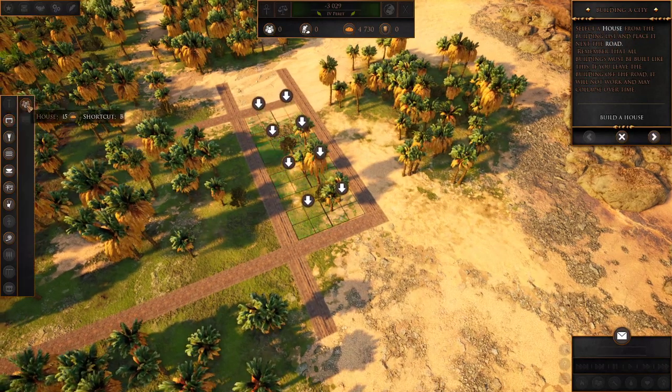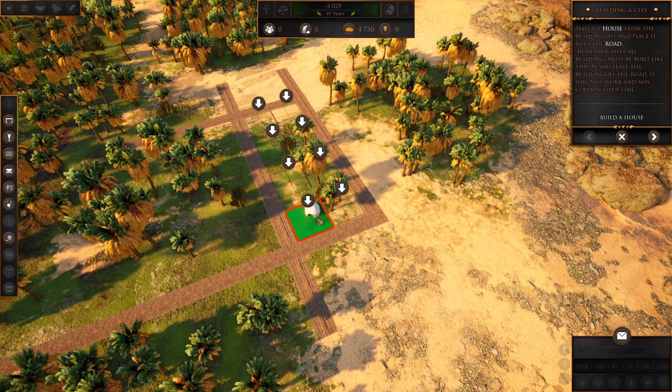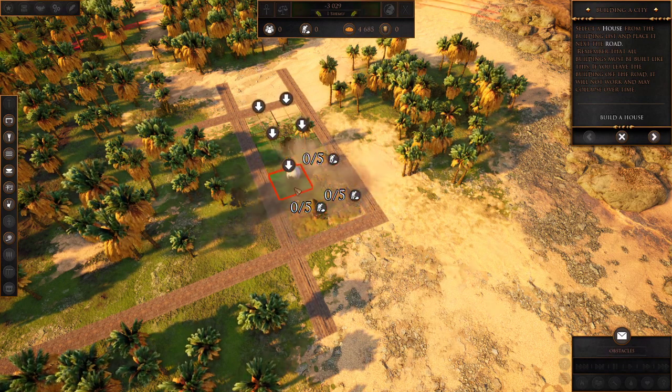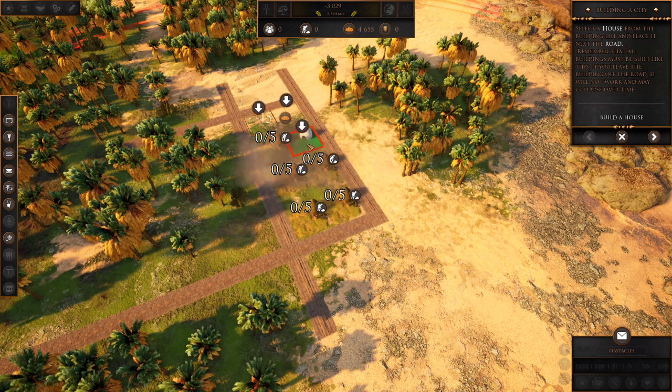Okay, next we have to select houses. Shortcut is B. Okay, these houses look weird. Oopsie, they're not going in the right places.